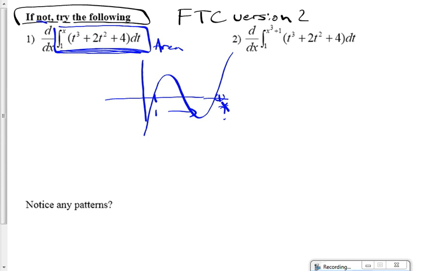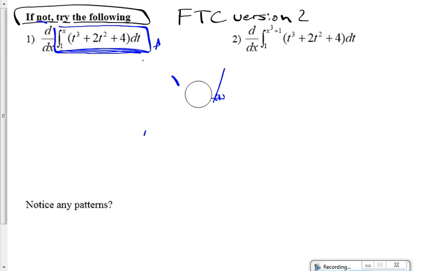What should happen if you take an antiderivative and a derivative? What should happen? You should get the function. Shall we go through this to see? Because you're going to get the function, but it's not always that simple. So I'm going to do this the long way, guys, and we're going to draw some conclusions. And then whenever you see a problem that has an integral and a derivative and a variable upper limit, you're going to be able to use fundamental theorem of calculus version 2. But we're going to walk through this first to demonstrate, using a process we're familiar with, that you're going to get the function back. You ready? Will you write this down?